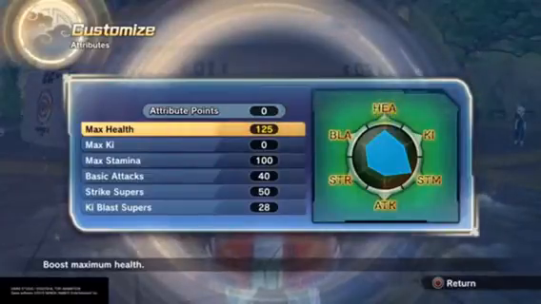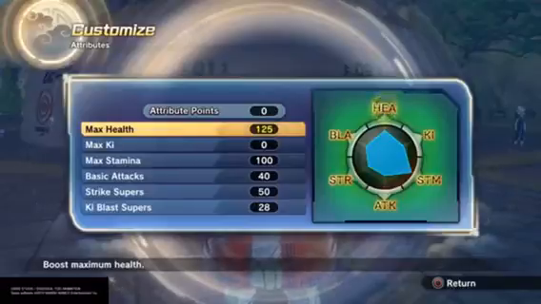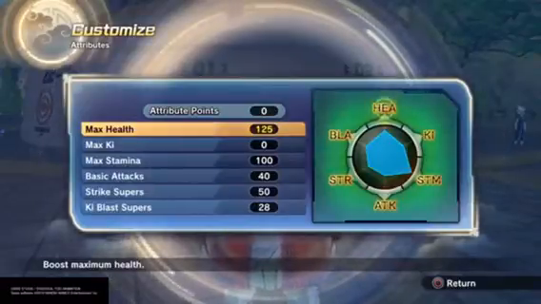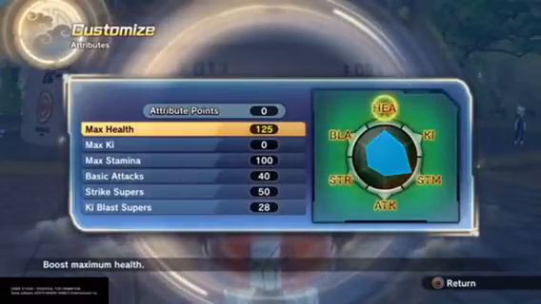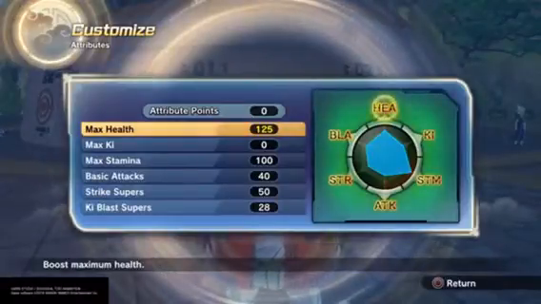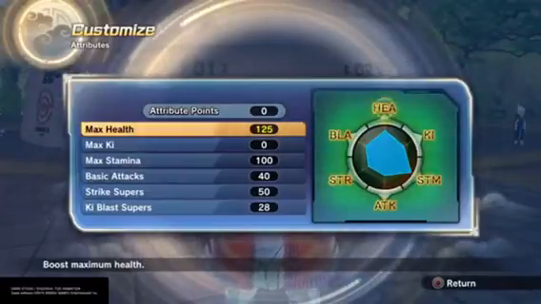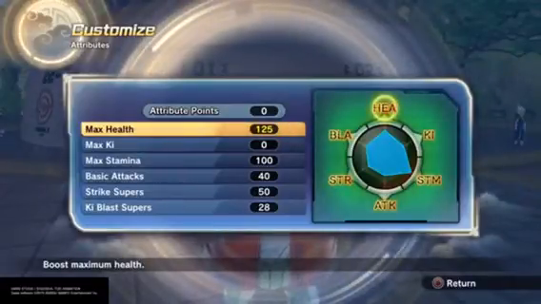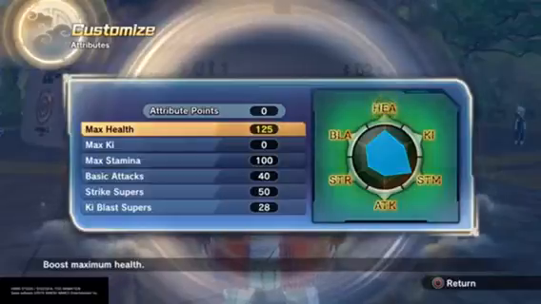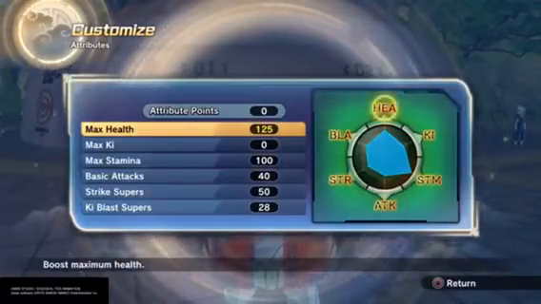The best output for it would be 125 health and 125 stamina, but the reason why I myself do not have 125 in stamina is because I'm pretty good at evading and perfect blocking and reading my opponents. So I decided to use that extra 25 and put it somewhere else, but I did put the 125 in health to kind of cover the damage that I will be taking.